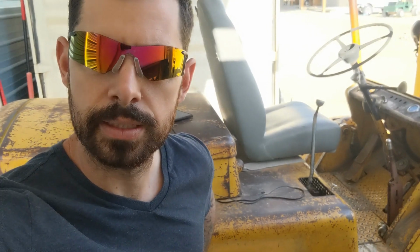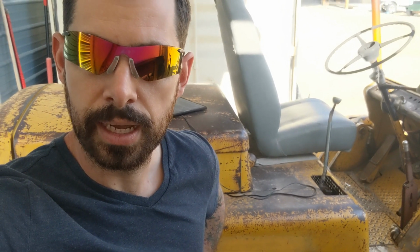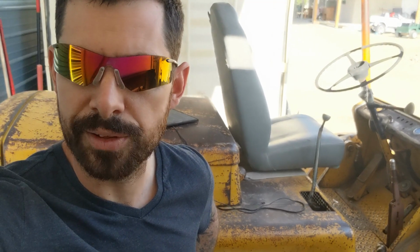So the manual is really good at telling me how to fix these problems, but it's not good at showing me how to diagnose them. And so I'm hoping that since there's a decent amount of people starting to watch and comment on these, maybe somebody out there knows what my issue is. I'm expecting it to be the valve body, but I'm just not sure. Because it doesn't drift when it's cold, I would think that if it was in the cylinder or the hoist, it would be the same either way.